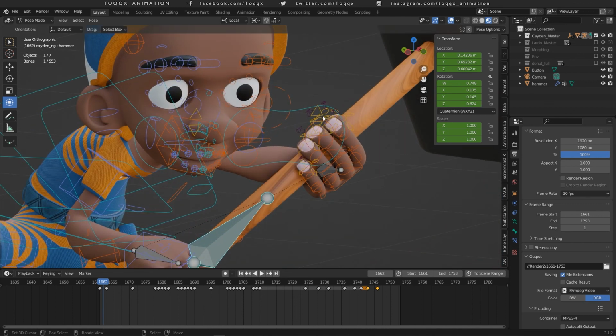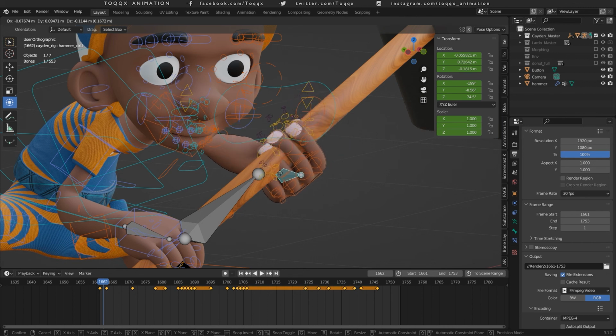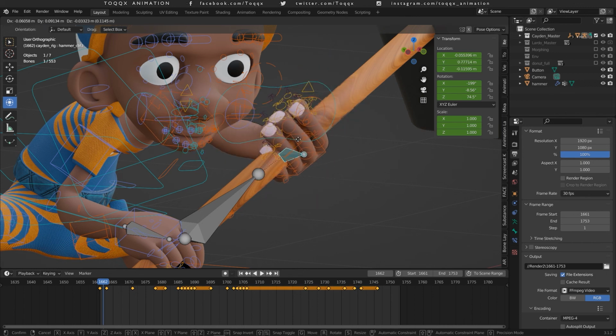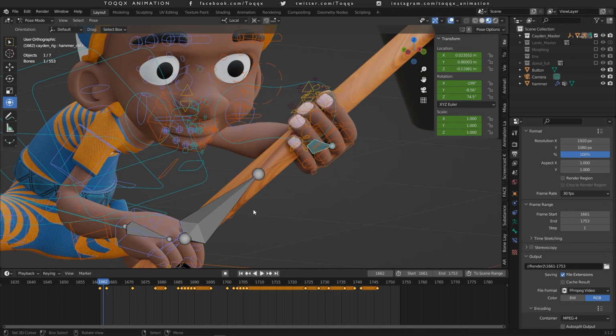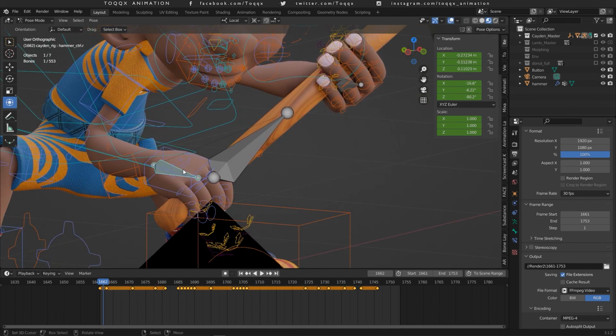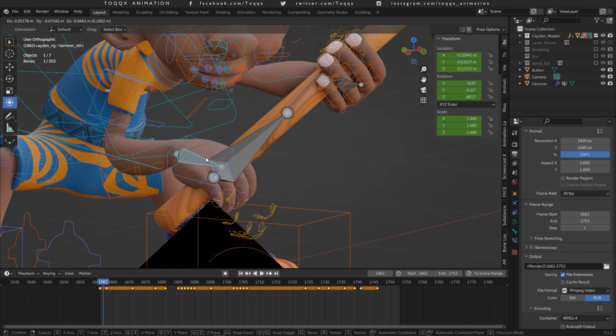And then to keep the hands in the proper place, I added these 2 bones and parented them to the main bone here. Hammer control left, and you see this controlled the position of the left hand, and this one controlled the position of the right hand.